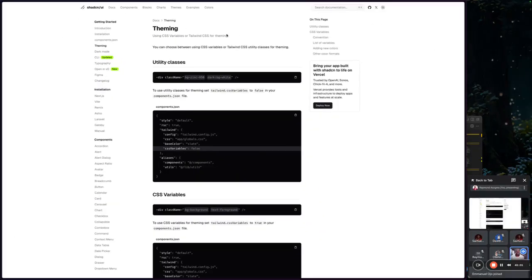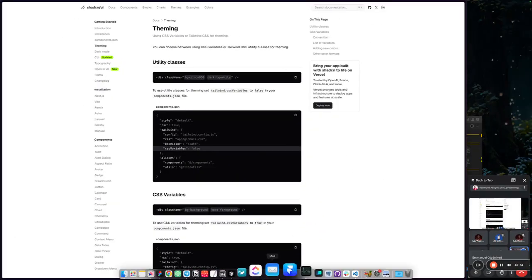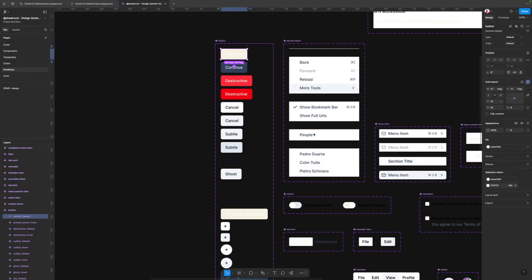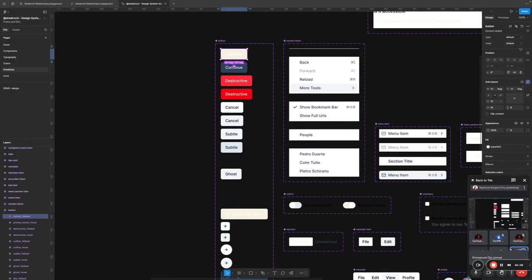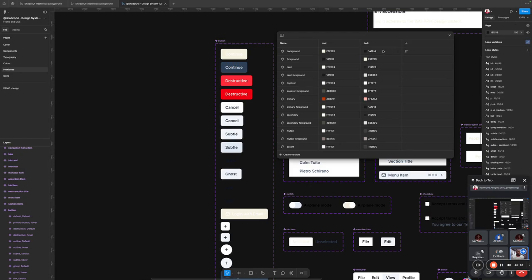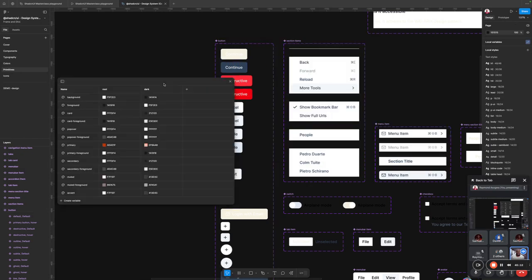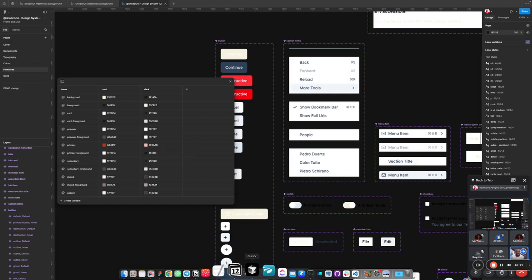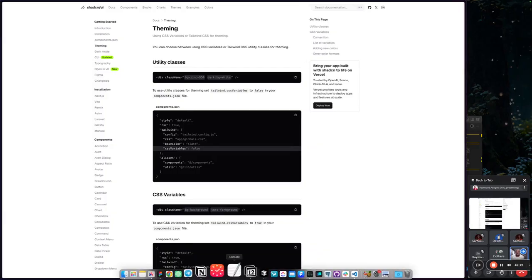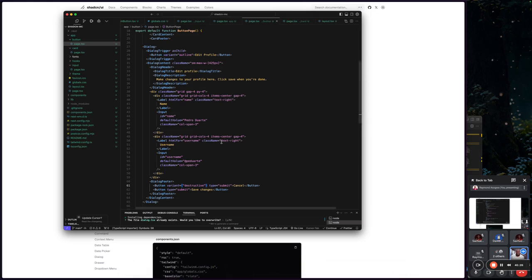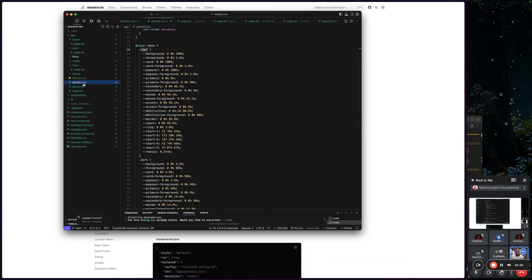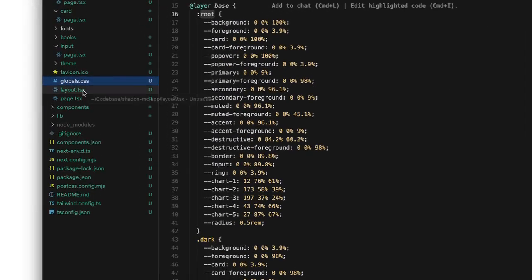So what I showed earlier with the local variables you saw here, and we have these defined styles. These are actually CSS variables, and that is why if you look at the code base, you will see that the style is defined in a file called global.css, right?